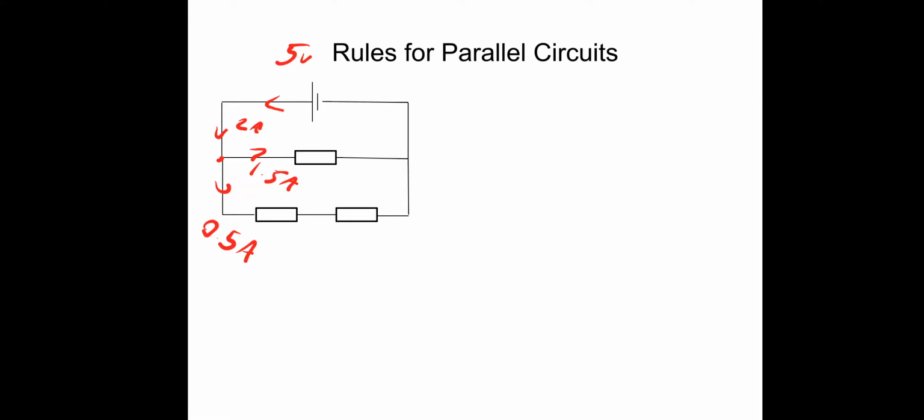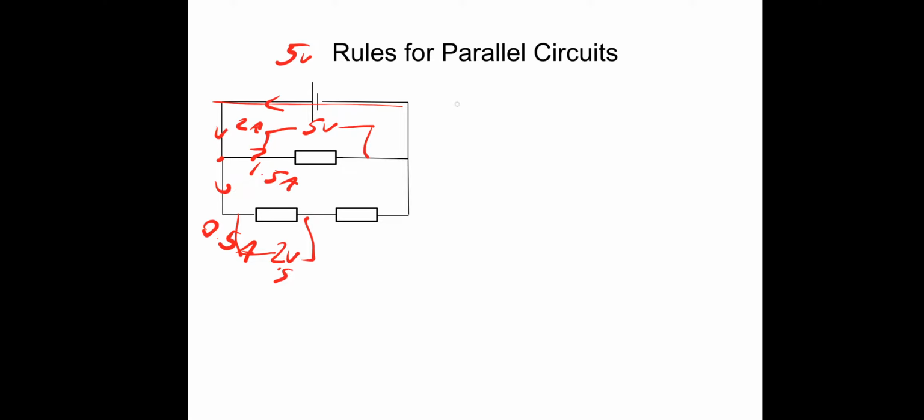It's pretty simple to identify a parallel circuit. The current has more than one path to take. Voltage, however, so on this top row, the voltage is 5 volts. On this row, the voltage would again be 5 volts. And on this bottom row, the voltage would be 5 volts. So in this instance, the voltage across this single resistor would be 5 volts, because that's the only thing on that row. The bottom one, let's say they're the same resistance, the total will be 5 volts. These may be 2.5 volts each, as these two bottom resistors are in series with each other.